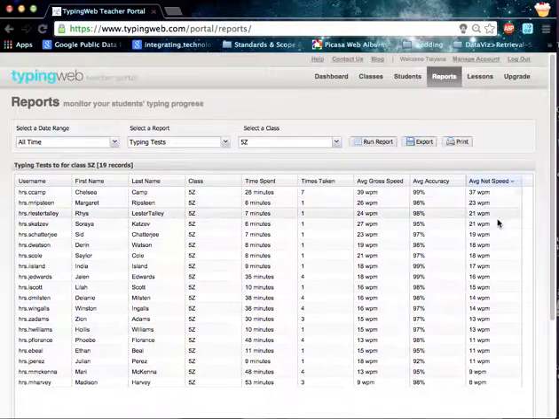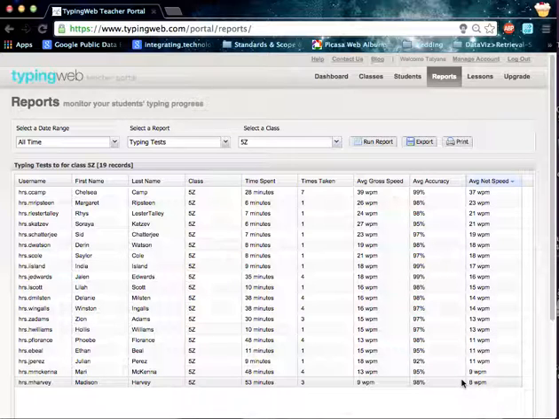This gross speed is valuable, but this is really the value we look for when we start looking at the ranges. And I believe in 6th grade, it's 35 to 45 words per minute is the expected WPM by the end of the year. I don't know if that's changed in the last year, but you can see there's a pretty big discrepancy from lowest to highest. So there might be certain students we would prescribe to use this or suggest.